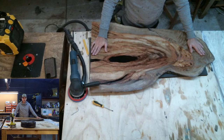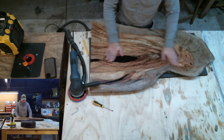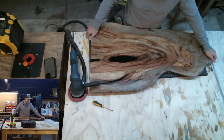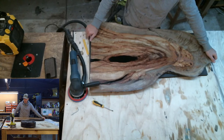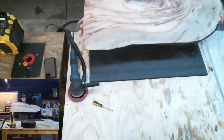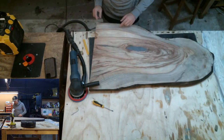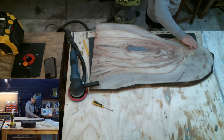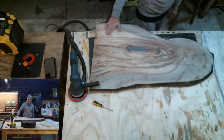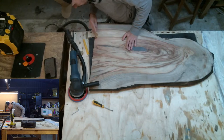Now, we're going to have a look, and we're going to start with the sanding process. So we're going to flip it over. This one is basically done. I'm not going to do the sanding until I do the first coat on the top. So then we have two coats on it, and it's much less likely that it's warping on us. I clamped it down before we left, and this is going to look awesome with that burnt edge here. It's just an insanely cool looking piece.